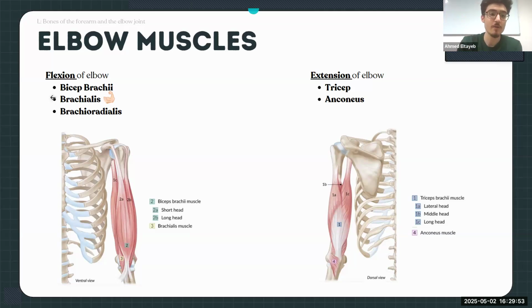But when you're talking about flexion of the elbow, we have three main muscles: biceps brachii, brachialis, and brachioradialis. And the brachioradialis is a weird muscle. It's an imposter. It tries to be in both compartments, in both the arm and the forearm. We're going to talk about it and explain it. And out of all these three muscles that will cause flexion of the elbow, it's the brachialis that is the strongest. Mashi? And because we finished with flexion, what about extension?